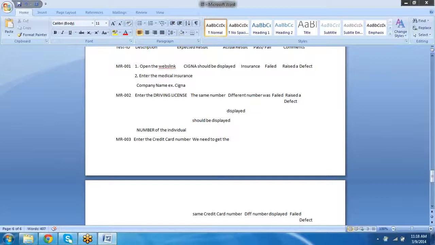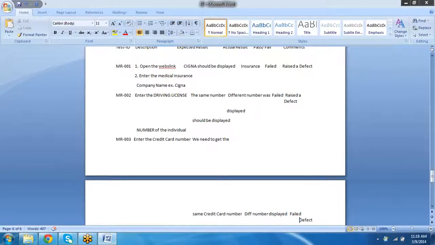Naga, do we write test cases for each and every field like this? It depends. Otherwise, for a test case, you can write a single test case, yes. A single test case for a single field in a medical record form, right? Yeah.